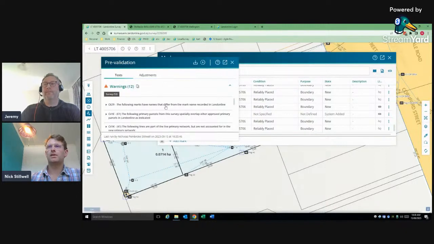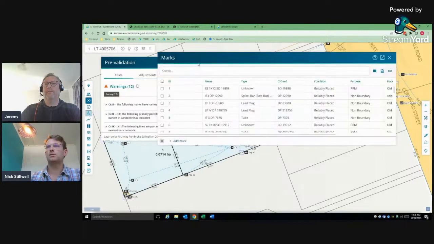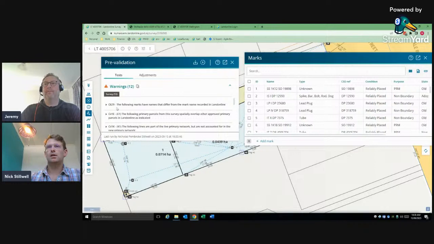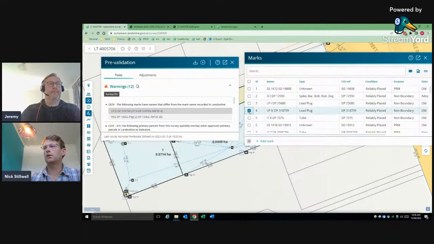The following marks have names that differ from the mark name recorded in Landonline. That was the marks panel. So I can pull that up here and we'll look at those. So we've got mark ID 4.